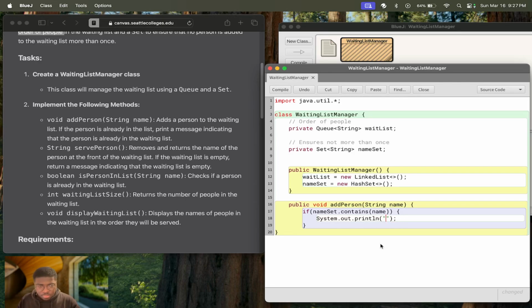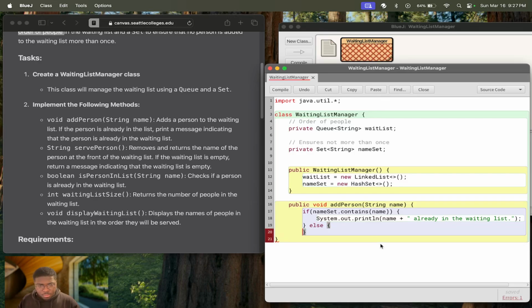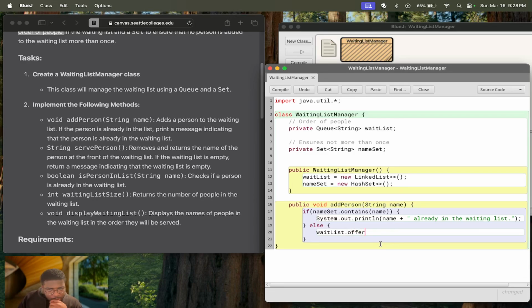Then we do the system print, name already in the waiting list. Otherwise, I'm checking the wait list. I'm gonna add this to the wait list.